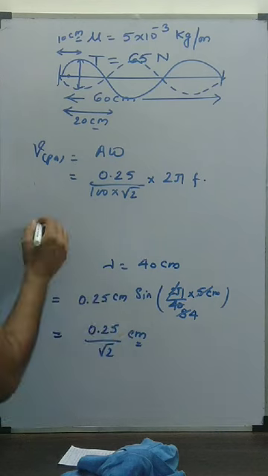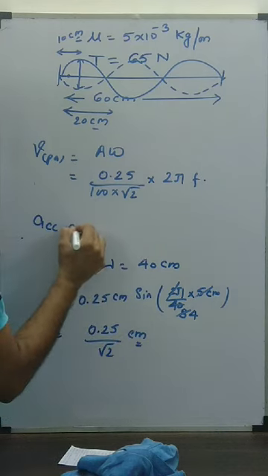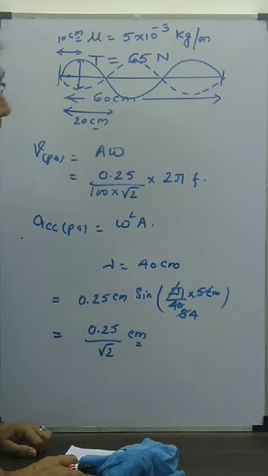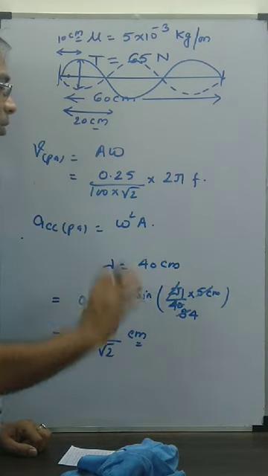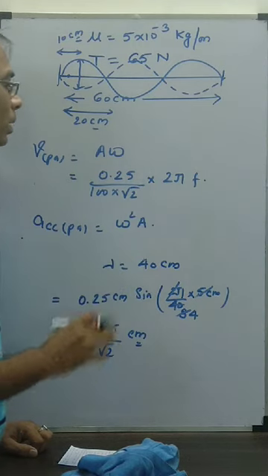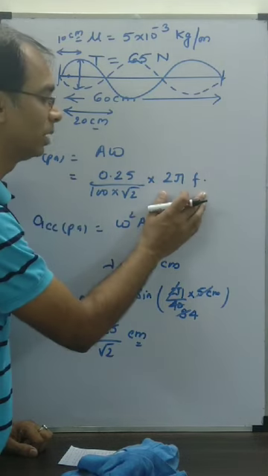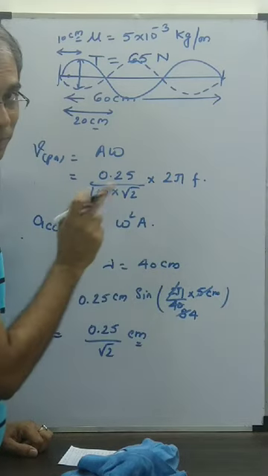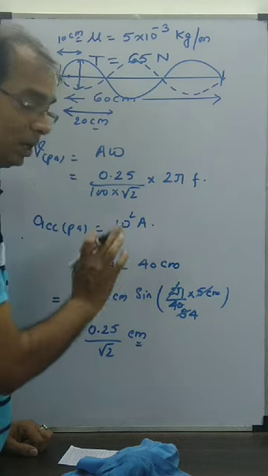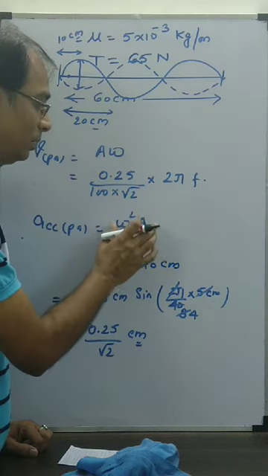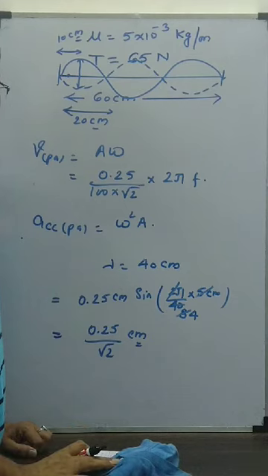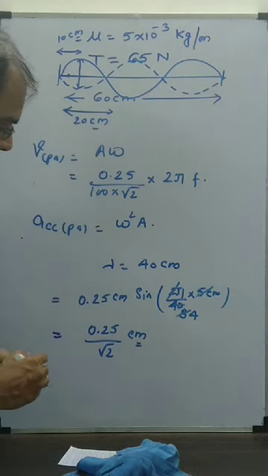Same way, for the acceleration of this particle, again omega square a is the maximum acceleration. We are going to put the value. But remember one thing, velocity is maximum at mean position, acceleration is maximum at extreme position. But since he is asking maximum, I am writing it over here. If he would have asked me acceleration at mean position, I would have written 0. Okay, this was question number 1.